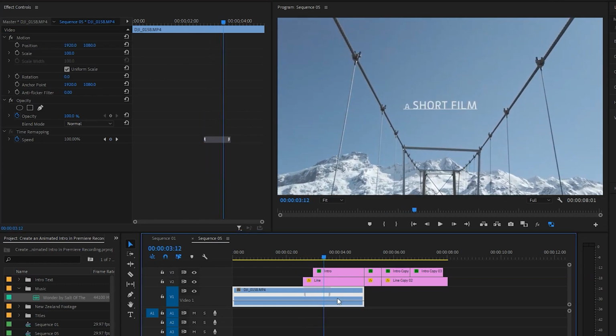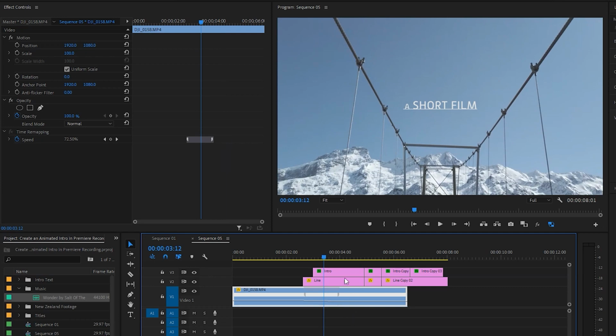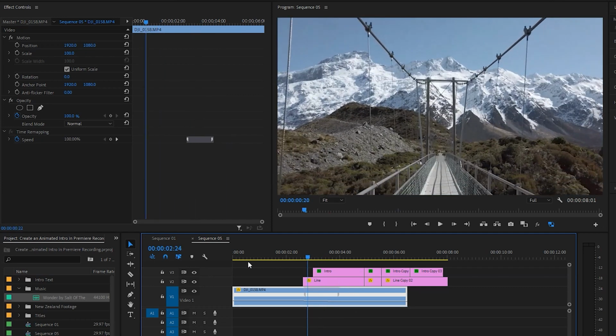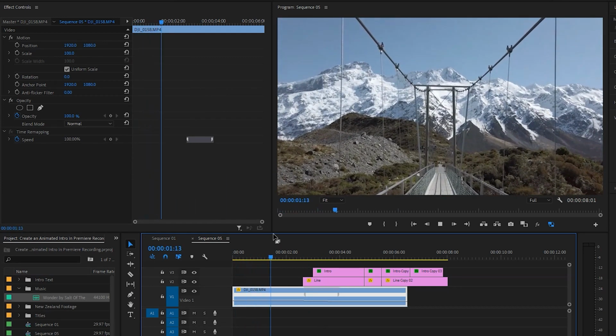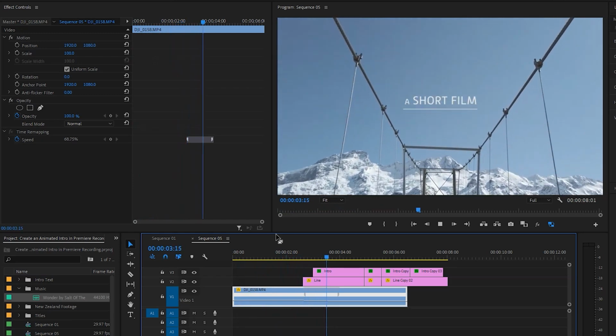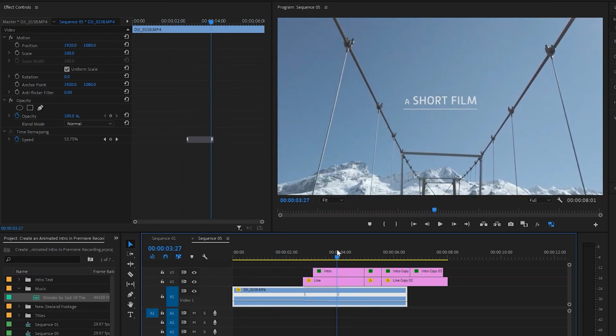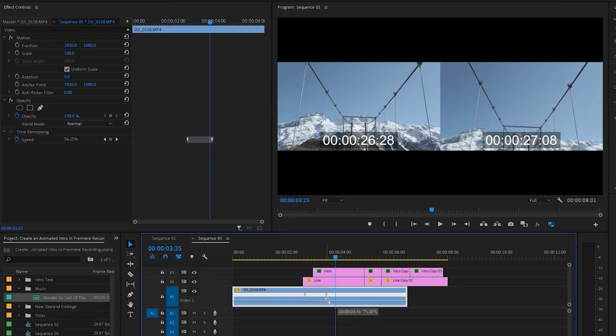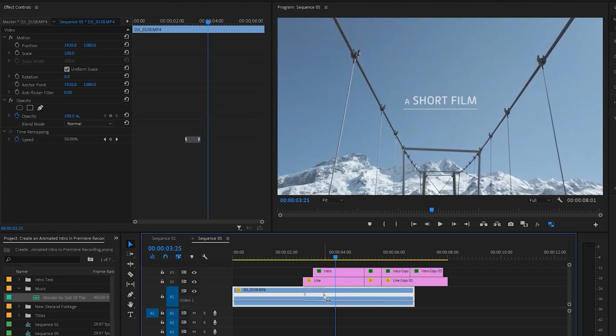Now all I need to do is click on my line to the right of my keyframes and drag down, and you'll see this little percentage title below the clip, and that's going to change as you drag it down. We want to drag it down to 50% speed. So it's going to go from 100% speed, and when we play it back, it's going to gradually go to 50% speed. Now I will just drag this a bit to the left because I don't want it to be easing out quite so slowly.